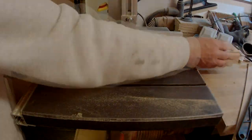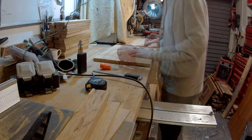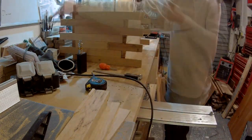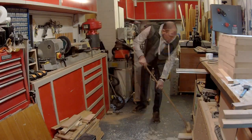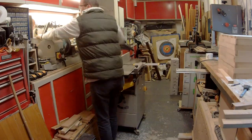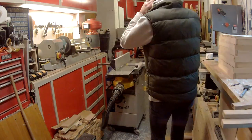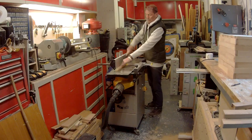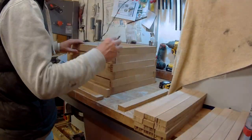Initially I had two little pieces of worktop, that wasn't quite enough because you saw me laying out the size there, so I had to cut some extra, and now I've got all the bits cut to size. I'm checking it for approximate size, how big I want the box. So now I have to get out my planer thicknesser, do some quick setup checks, get the extraction set, and the idea is to plane and thickness all of the pieces of wood so they're all exactly the same size.